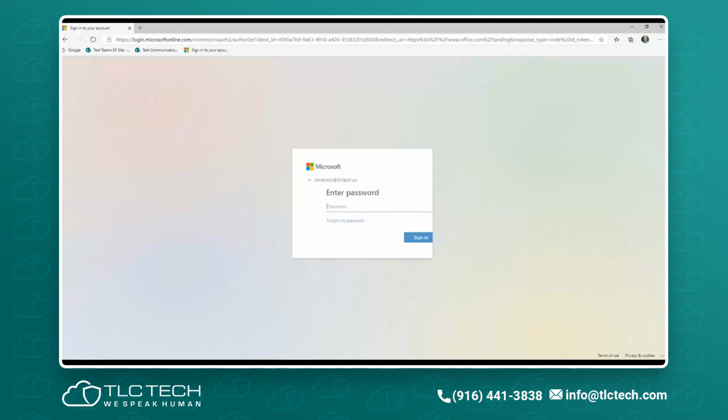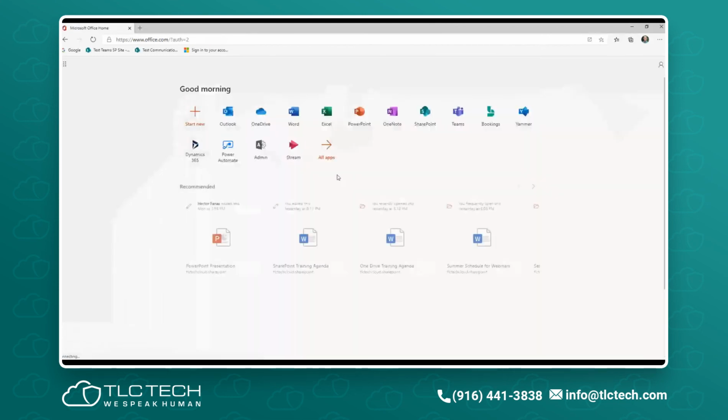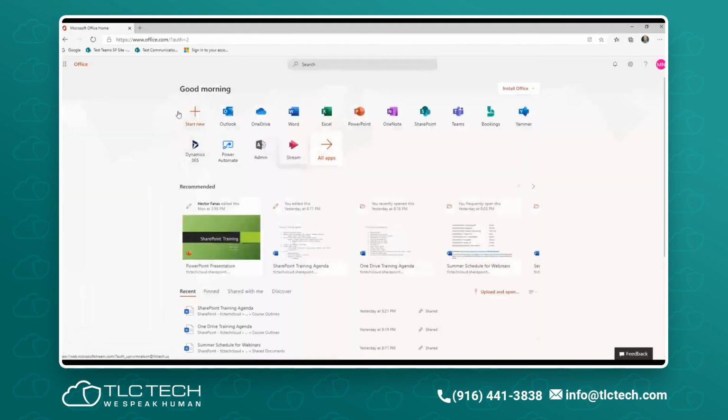So the first thing I'm going to do is log into my site. I want to point out that I had logged in earlier, so it didn't force my two-factor authentication because it knew I had already logged in this morning. We do have two-factor authentication turned on in this account, which is a reminder for all of you, especially with so many of us now working remote. Security is becoming more and more important.